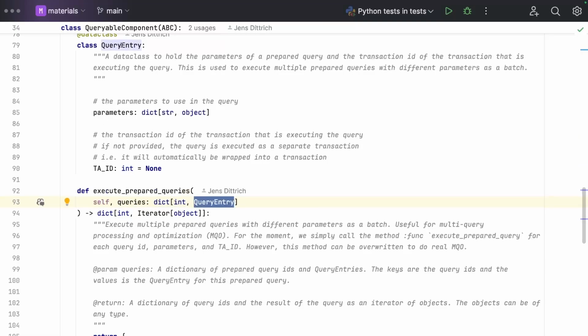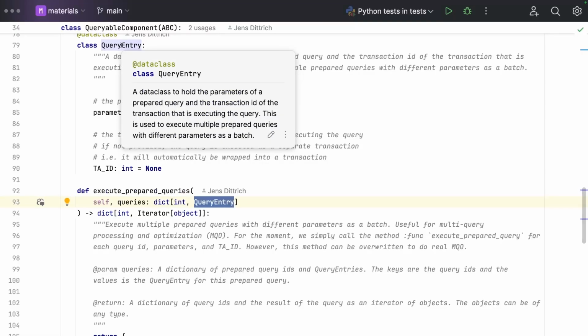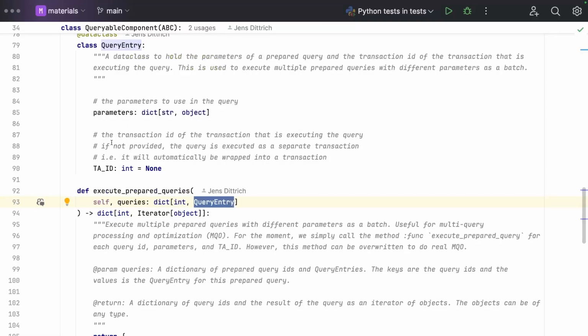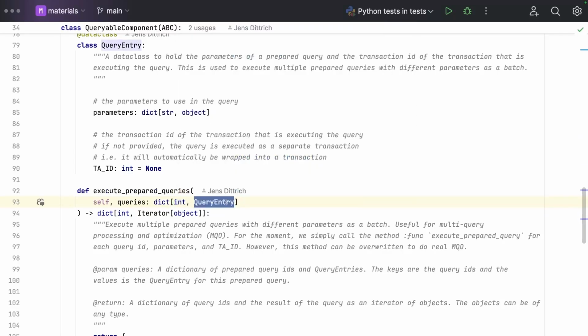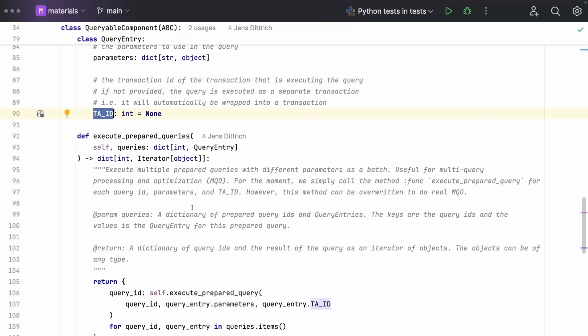That's a separate type here, a nested class called query entry, that contains the parameters for the query and the transaction ID that the query belongs to. So basically each entry here is the ID of the prepared query plus this query entry, which contains the parameters for the query and the transaction ID. And your job is to think about what is going wrong here with that interface.